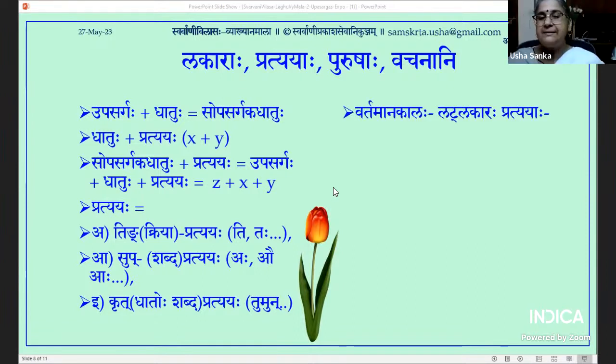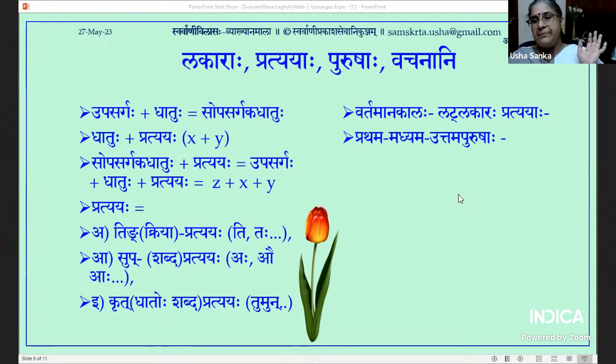Then, right, next. I'm mostly interested in Upasargas with the Ting formats. That's why I put it in the first place. Just for an example, let's take the Ting pratyaya. When it is becoming a Tinganta, what is the possibility? There is a sopasargaka dhatu which is adding with Ting pratyayas. The Y is a purusha pratyaya. Then what is the possibility which is happening?